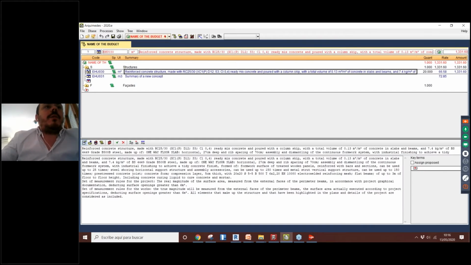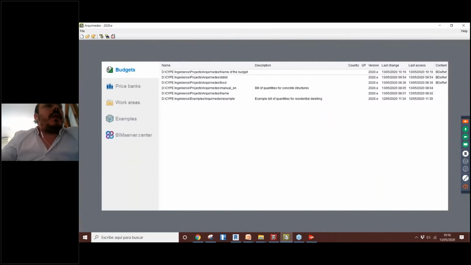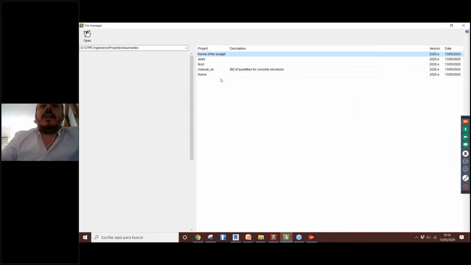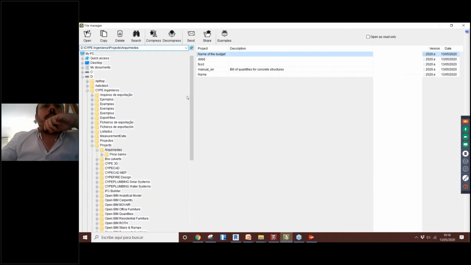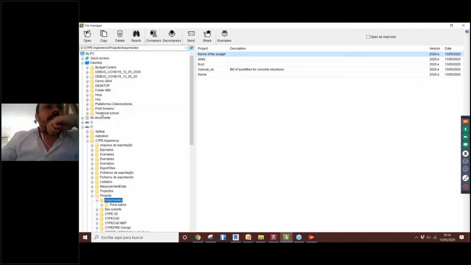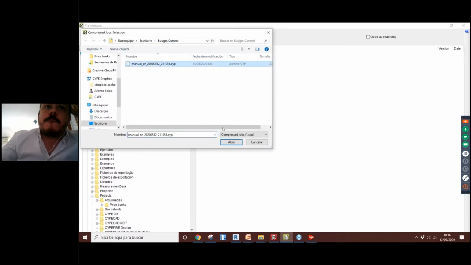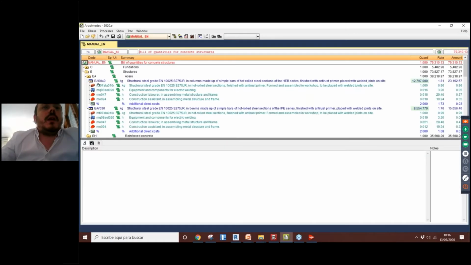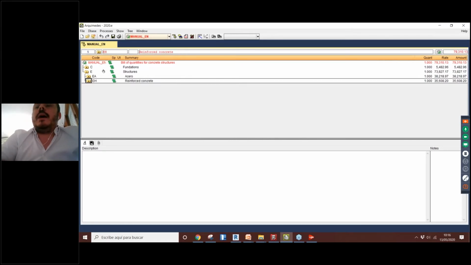There's another way. For example, let me open a new view of quantities here that is a little bit more developed. That's going to be easier. So let me see here if I have it. I think I saved something on my desktop before. Let me see. Yes, I have something here. This is another view of quantities.